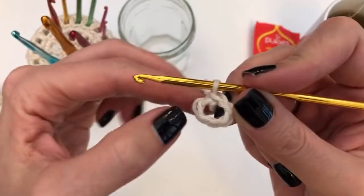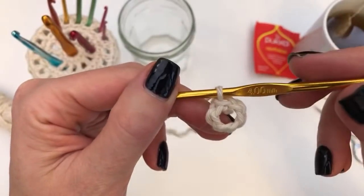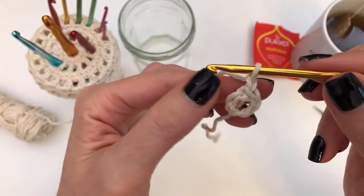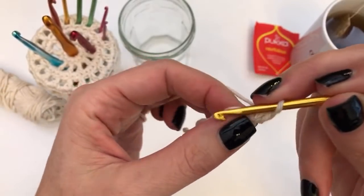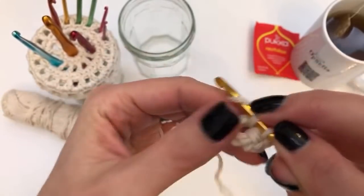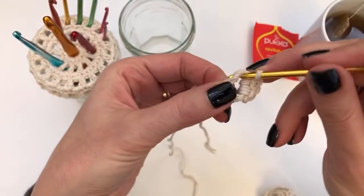You've got a circle here which is a little bit bigger than what we normally do, because we normally do about a chain-four size circle. This will be a hole where you can put your bigger hook in. Then we are going to do eleven single crochets — first you have to start with a chain that doesn't count. Then do eleven single crochets into the circle: open up your circle really well, go into it, bring up your loop, yarn over and do your single crochet. I am doing American terms — these are single crochets.